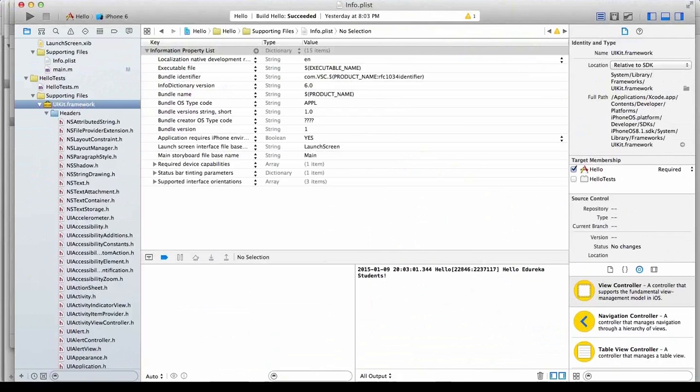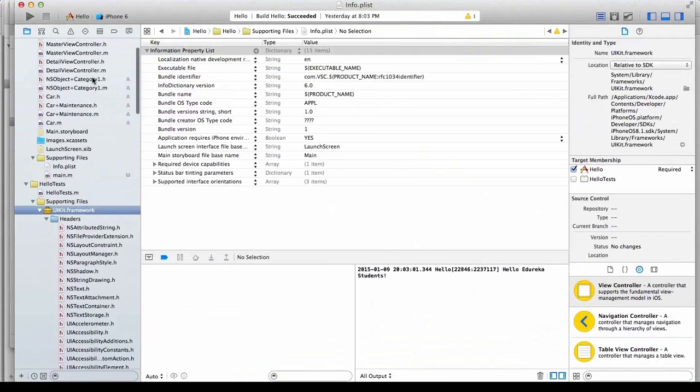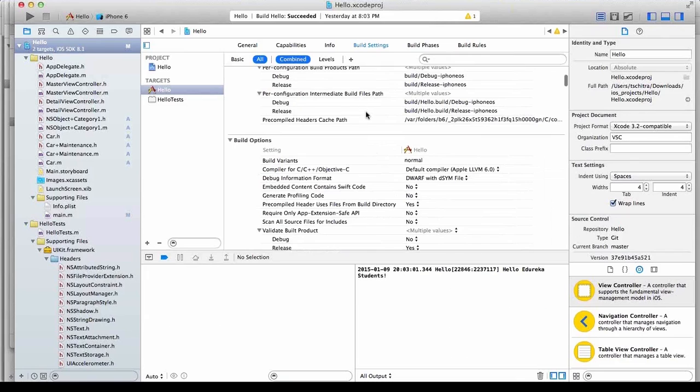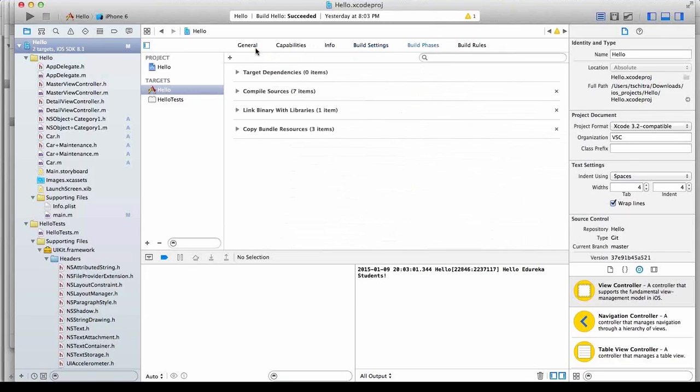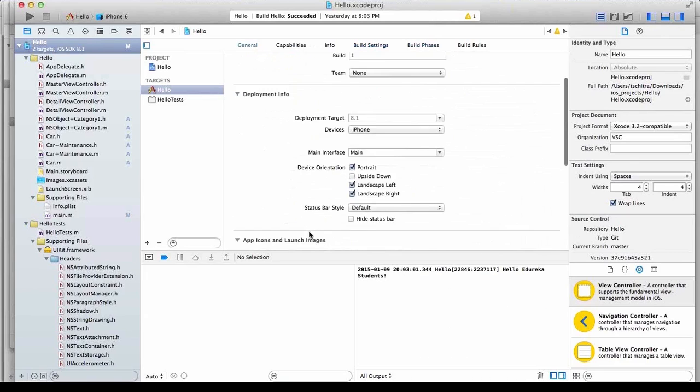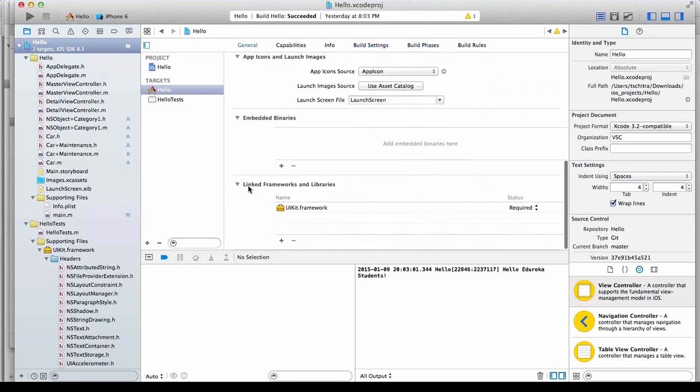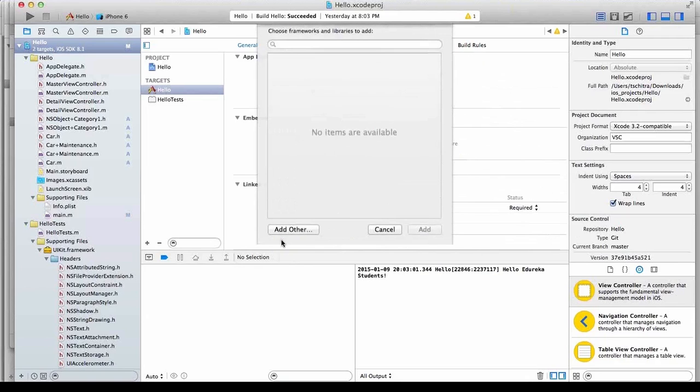If you would want to add one, you can go here and add a framework, under the linked frameworks and libraries. I'm just adding it to give you a glimpse of one of the frameworks.